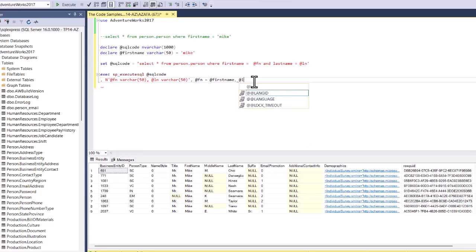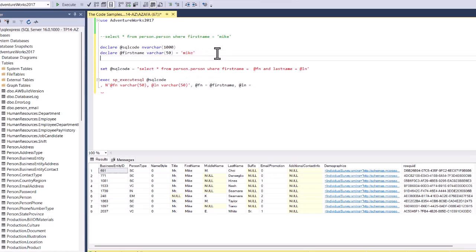So there are two ways of assigning it. I can either declare a variable here. I can say @last_name, and then let's just say I want to grab Taylor here, and I can say last name equals @last_name.